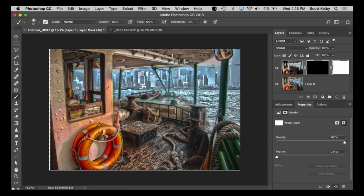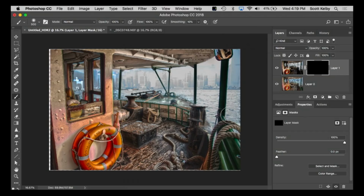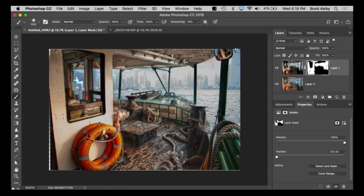Here's one now with a soft edge, and you're going to paint the realistic stuff back in where you want it. Let me change. Oh, I'm on the vector mask. Nice. Yeah, and that's a really cool technique because you get the contrast between softness and sharpness. Contrast is not just about light, dark, and black. It's also about lots of details, not so much details. That almost brings back a haze in the back. It's real haze because it's smoggy there.